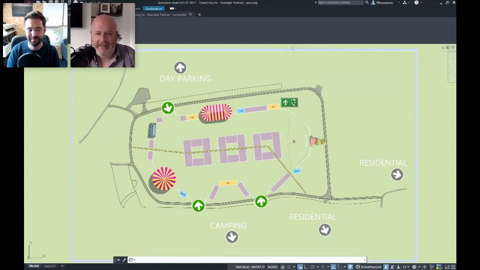I guess all the people in the room probably do, but I don't think people outside of what we do get the amount of thinking and changes and tweaks that go into a plan long before they arrive on site. And that's critical as well: the first design you do, you absolutely know that the final design will probably look nothing like it. As I say, I put this together very quickly, but within the second look of it, I'm going, oh, no, actually, I wouldn't do that. And that's the whole point. And that's why you don't do it on your own.